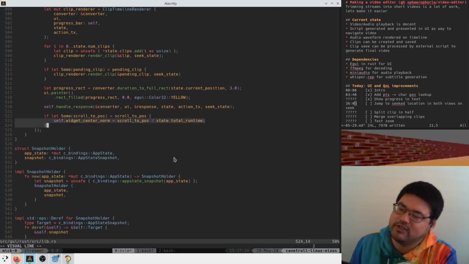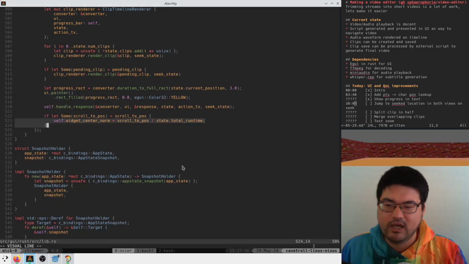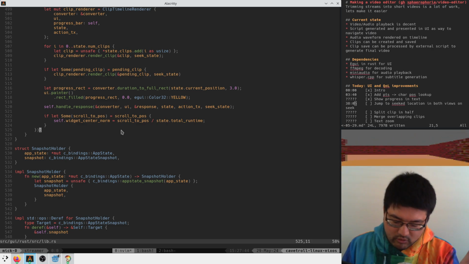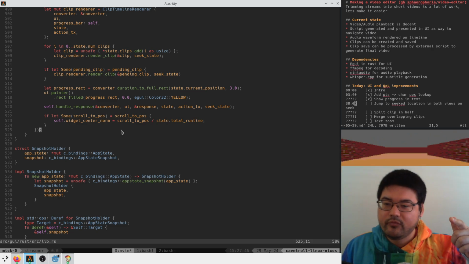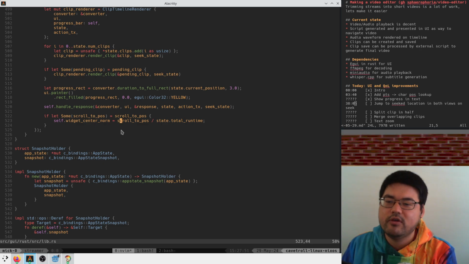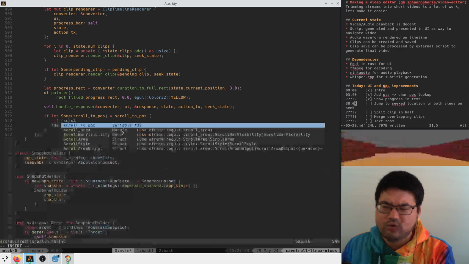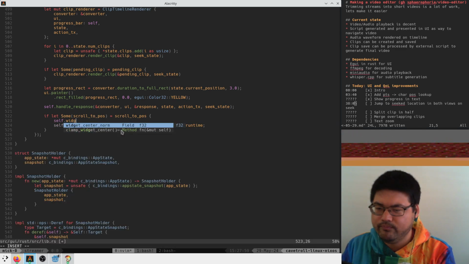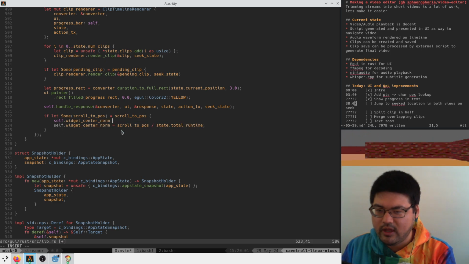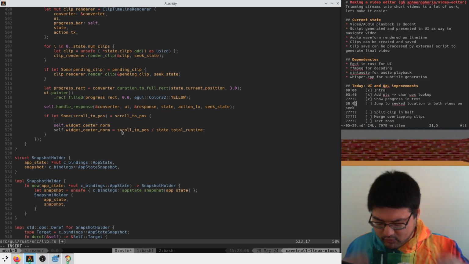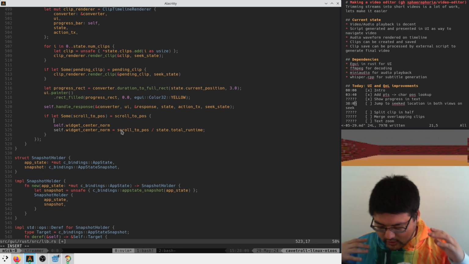Oh, no, that's not going to be good, because if we're seeking within a timeline on the bottom, it will continually move where we just went to the center of the screen, which is going to be annoying. We should only do this if we are out of bounds. So if scroll to pause is out of, we have widget center norm, and this relates to the zoom level in some way. If we're zoomed in a lot, we're going to see a small amount of the screen.